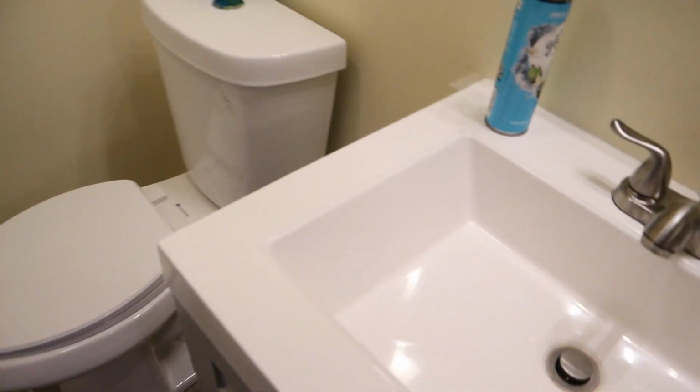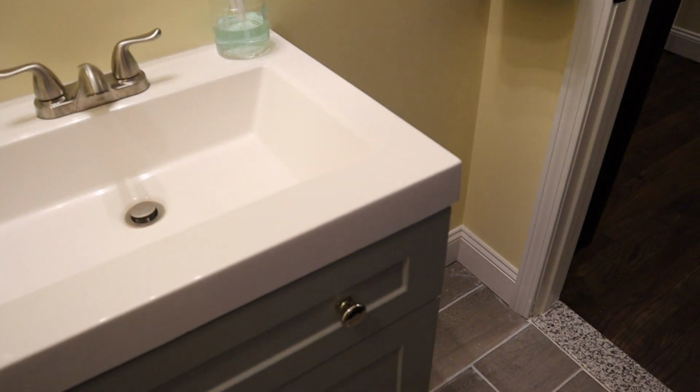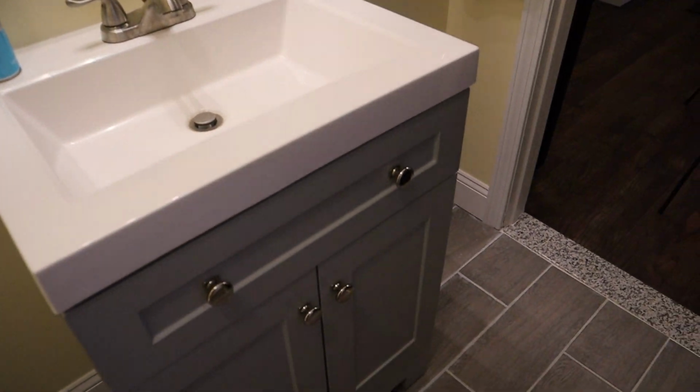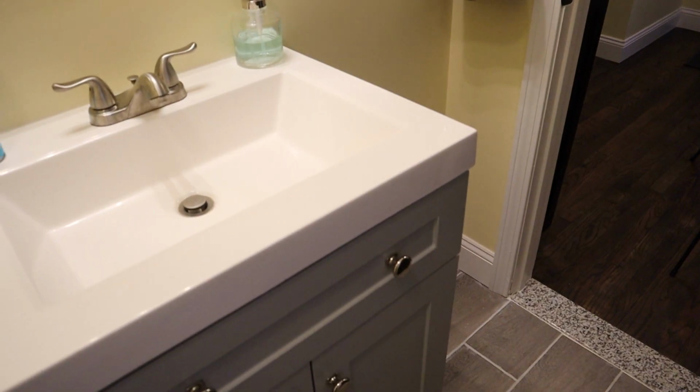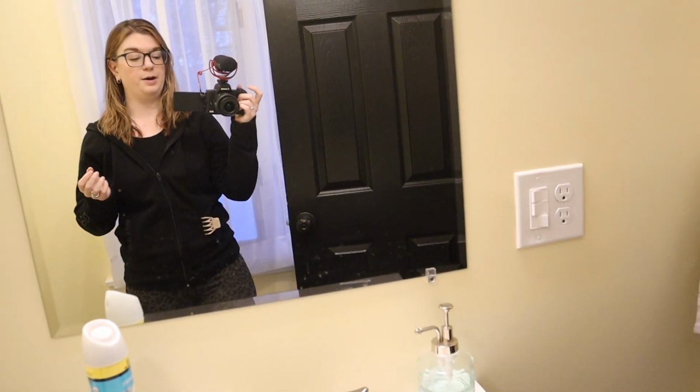And that's one of the big things right now, is focus on one thing, whether you're cleaning or decluttering. I mean, sometimes I do like to clean while I declutter to tackle both things. But right now, my main mission is to declutter, because we just recently moved into this house, and get this place in order. So look, you can see how gross my mirror is. But yeah, we're focusing on decluttering so we can get this house in order.